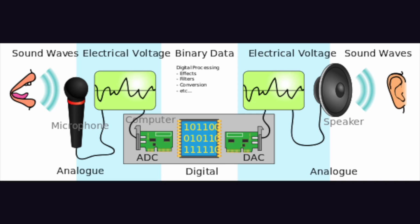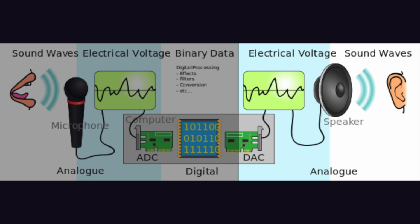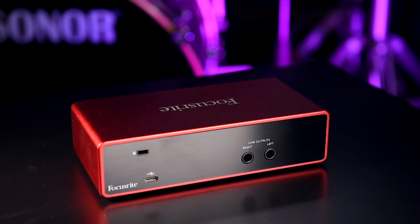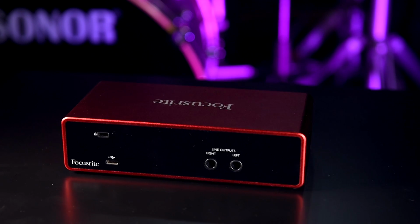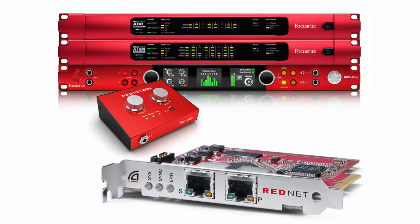The quality of the monitor outputs, headphone amplifier, and indeed the audio you record are highly dependent on the quality of the analog to digital and the digital to analog conversion your interface can provide. The converters on the Gen 3 cause the device to sound two-dimensional and smeared. These outdated converters have been replaced with Focusrite's flagship professional studio-grade converters, and the benefits are immediately apparent.